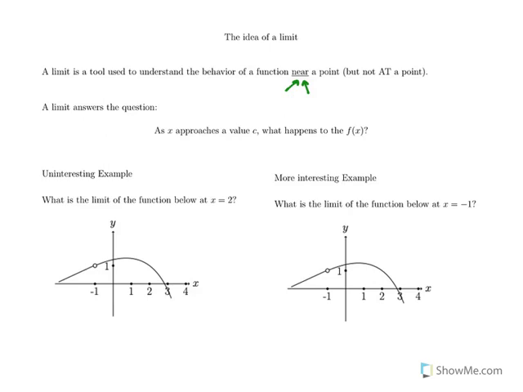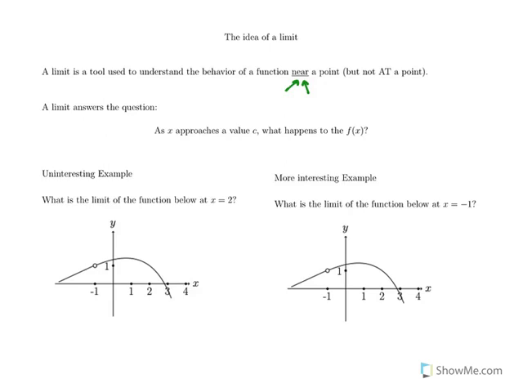So a limit answers the question, as x approaches a value c, what happens to the function values as we approach that value? So we're going to look at this example, and we're going to do it in two different ways. First one's really not going to be a very interesting example, and the second one will be more interesting. So first off, what is the limit of the function below at x equals 2?